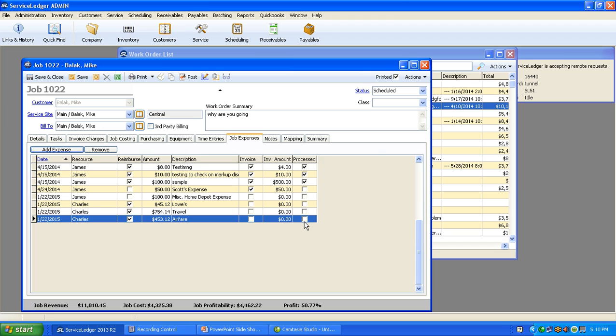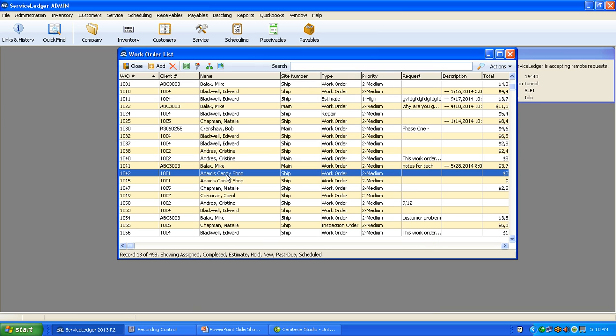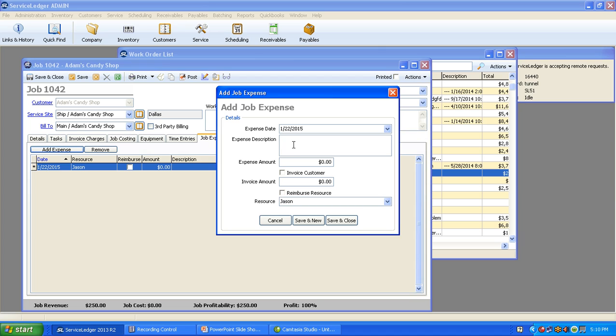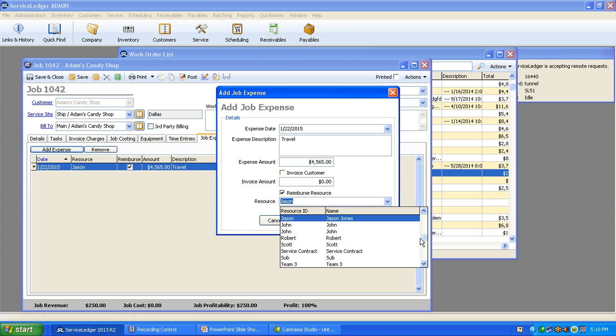So if I had several jobs that I did at one time that I need to seek reimbursement for, I would just close out of that job, go to the next job, click on the expense tab, and add the expense there. So let's just put travel here for 400 and reimburse that to Charles here.